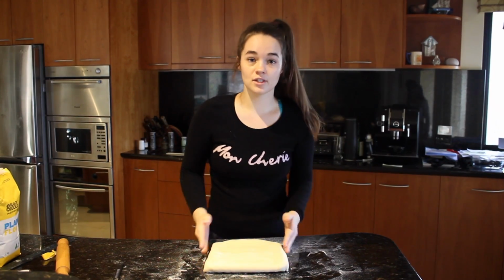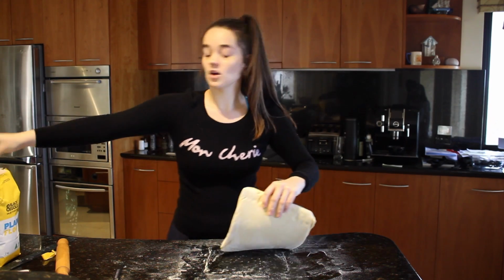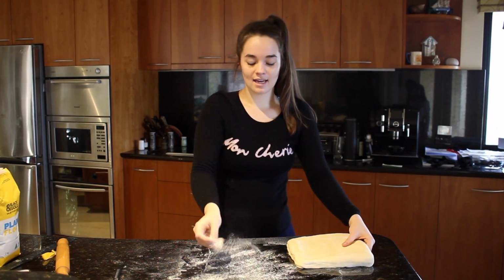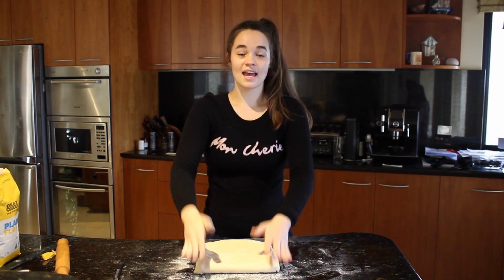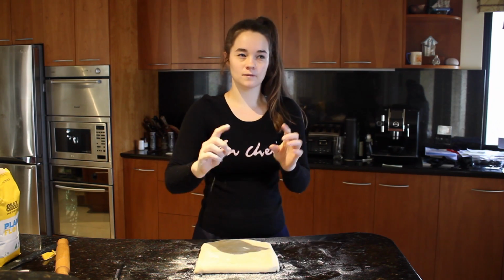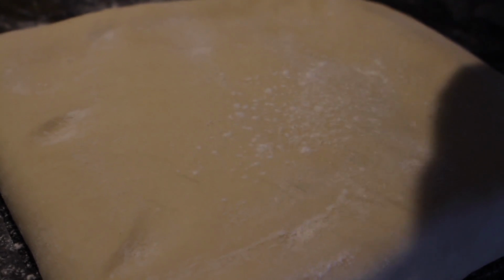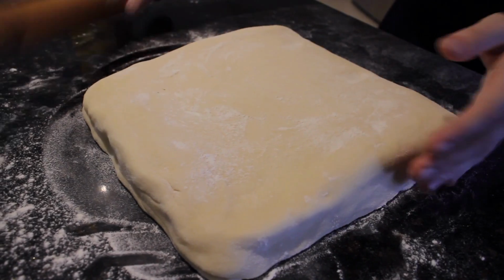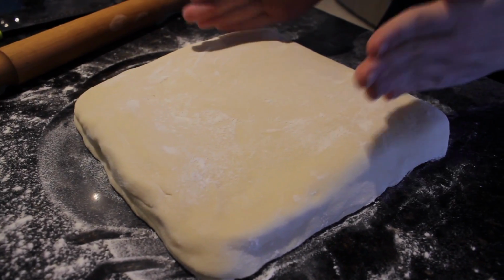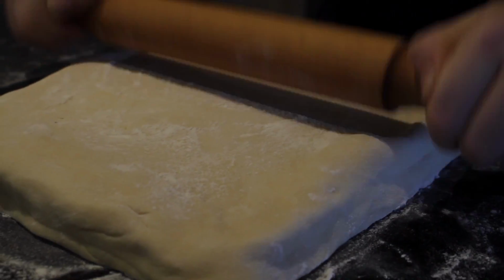Okay, once you've pinched and flattened all the sides of the dough, what we're going to do is reflour our surface, and then we're going to roll it out until it's about doubled in size, and then I'm going to show you how to fold it, especially for the first time. Just watch, you'll see. Okay, now as you're rolling this out, try to keep the width of it the same, just over 20 centimeters, but just make it longer.